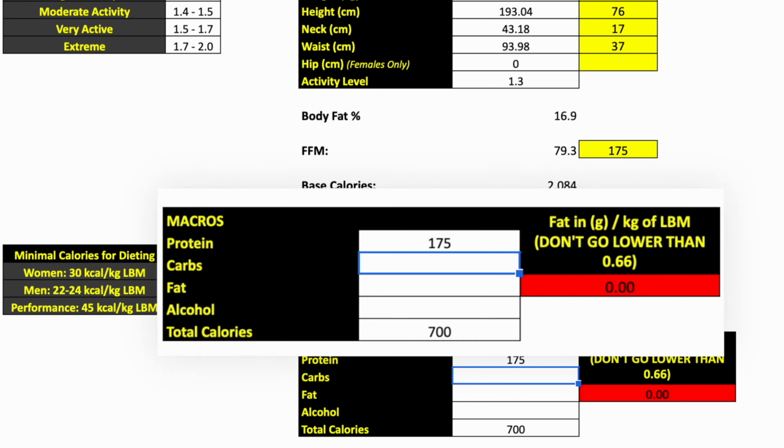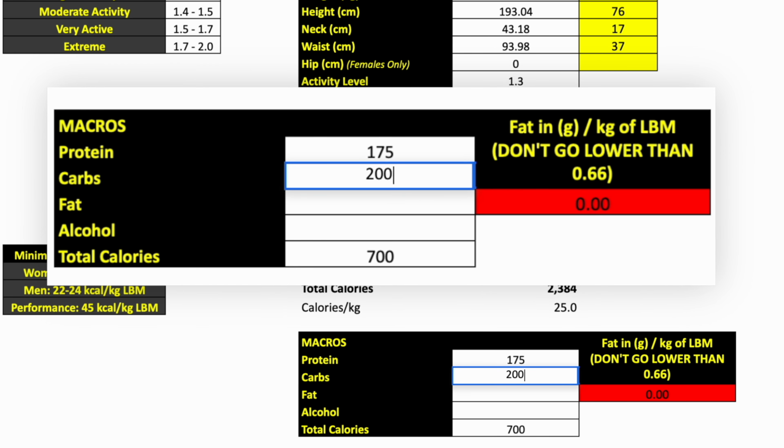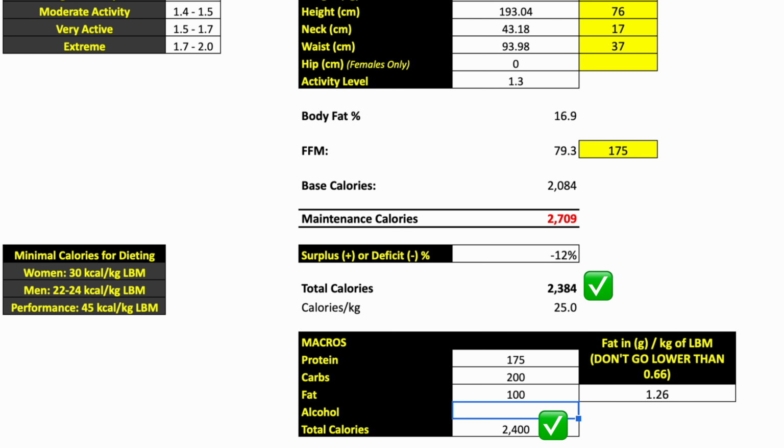All right, so now that you've determined how many calories you need to eat in order to create a calorie deficit so you can actually start losing fat, now it's time to allocate those calories into different macronutrient ratios. So when determining macronutrient ratios, we wanna always start with protein, because protein is the most important macronutrient when it comes to building and maintaining muscle, losing fat, as well as just keeping you full in between meals, which is gonna be important when you're trying to lose fat and creating a calorie deficit.